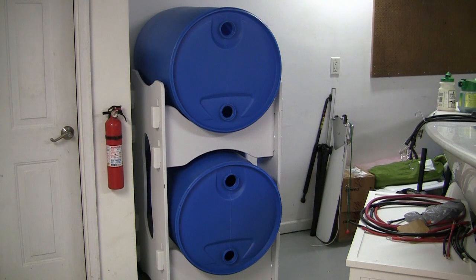Here are my water barrels in the rack. The first challenge you'll notice when you have your water barrels on the side is that when you choose to fill them up, since you've got a hole on the top, if you stick the hose in here, this is as high as you're going to be able to fill the water on each barrel. That leaves a lot of space unoccupied by water, which defeats the purpose of using a large water barrel to store water.